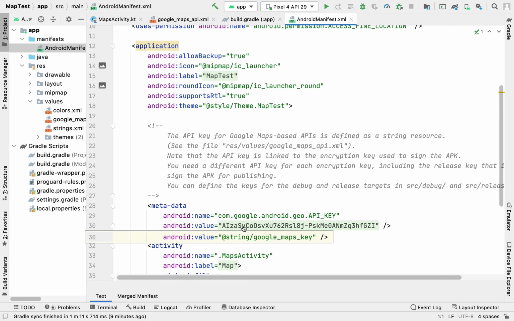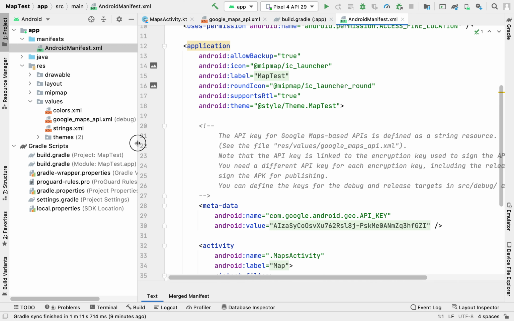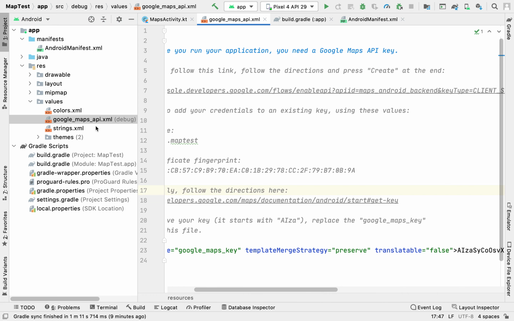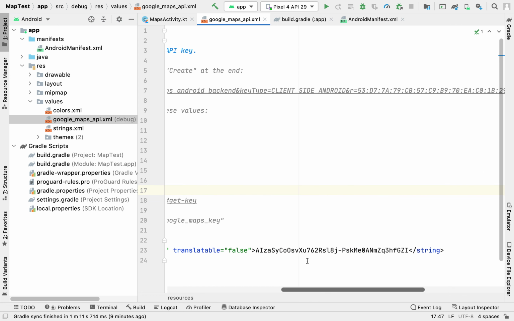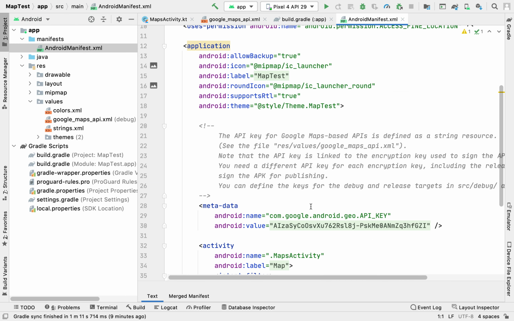This value is actually accessed from the google_maps_key XML. That's why we have this XML. Your key is typed here, and the Android manifest will reference the key from this file.